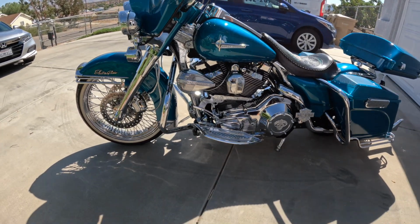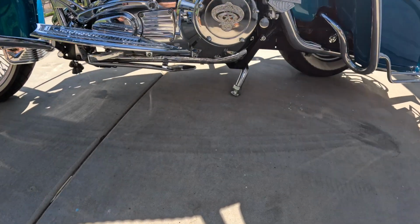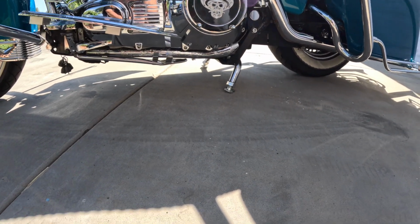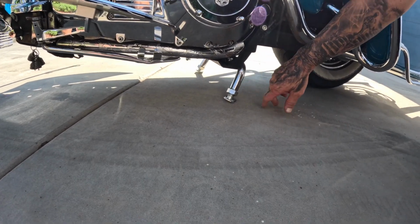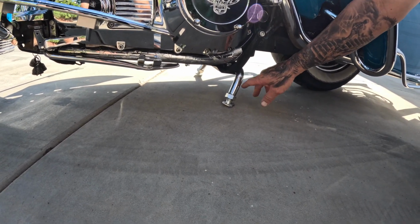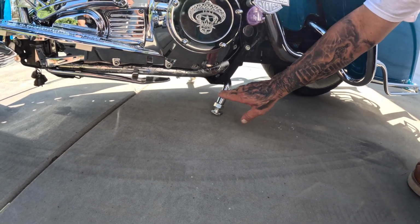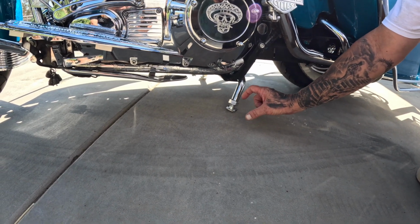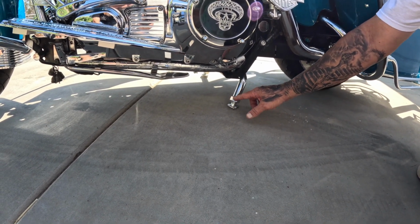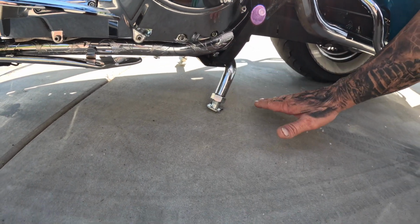And then this is a manual center stand. I have air ride, but it's manual, so I use my hand. It used to have a kick out right here. I ground that off and cleaned it up. So now I just fold it down by hand. That way it doesn't hang out. I don't want it hanging out. And I also cut this. It was about 3 inches longer. I cut these and retapped and made the stand shorter so the bike would sit lower.